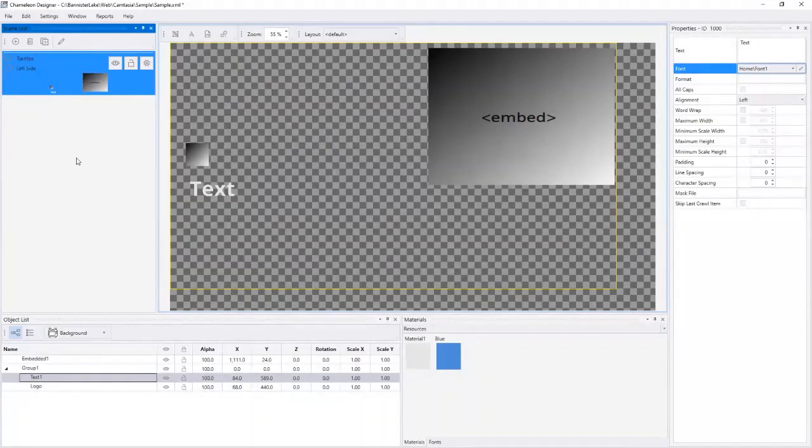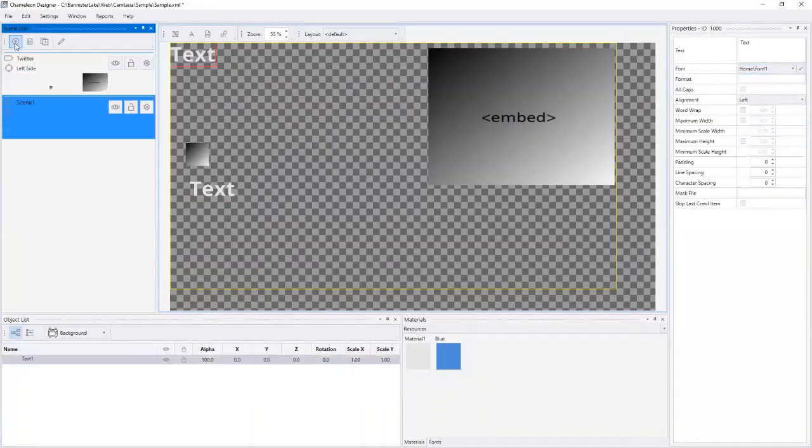If I wanted to start creating different content, I can create an additional scene from my scene list. What I name it might be news in this case, but I want it to appear in the exact same spot as my Twitter. So here I'll also label this zone left side. This means when we publish in Chameleon, we'll be able to see that news and Twitter information is available for this particular left side area.